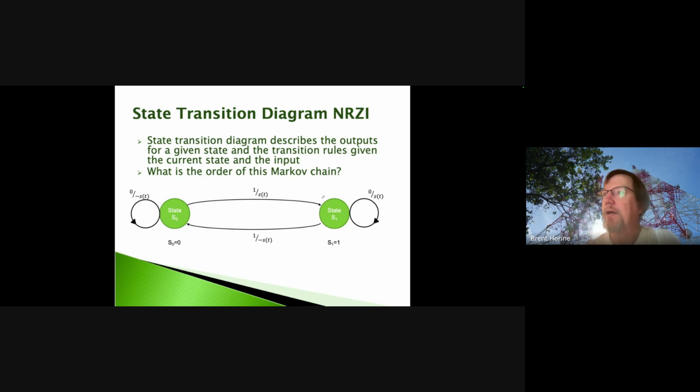So if we're in state 1 here, where maybe state 1 is mapped to a 1, as we had before, and we get a 0 in, then if we're using that NRZ, that exclusive OR type of relationship, 1 ORed with 0 is still going to give us 1. So we're just going to return back to this same state. So this would be our transition. It's just a diagram that says we stay there.